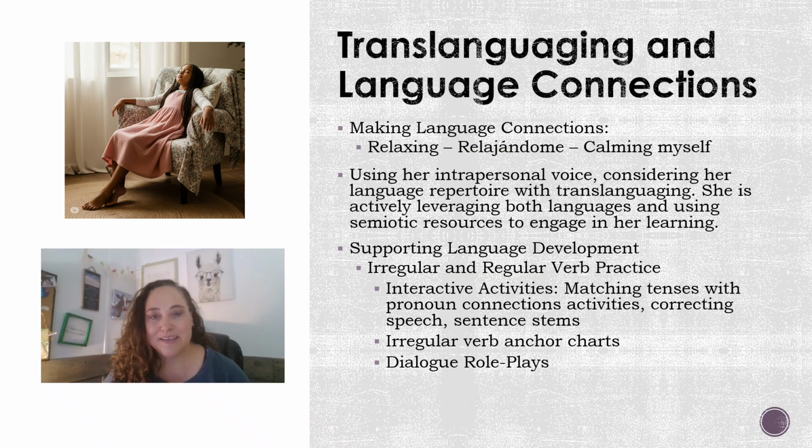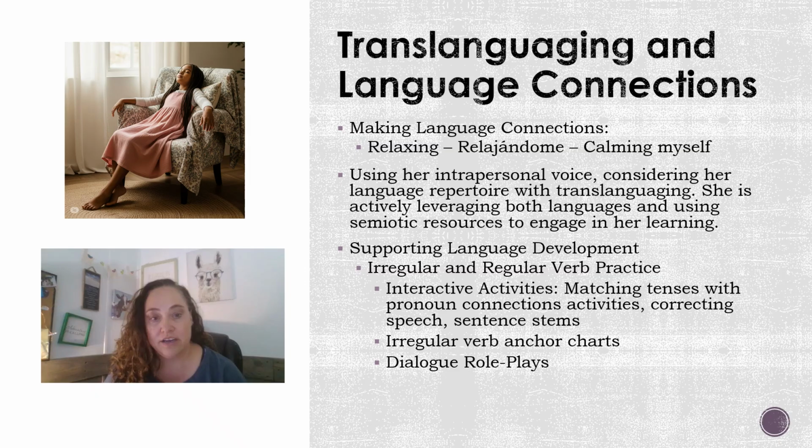So I think it's important that she is using her interpersonal voice and really using her language repertoire with that translanguaging and being able to actively leverage both languages. And so being able to just support her language development, what can we do? What can I do to improve that and make that connection strong and build her bilingual and biliteracy as a superpower is just continuing to practice with those irregular and regular verb practices.